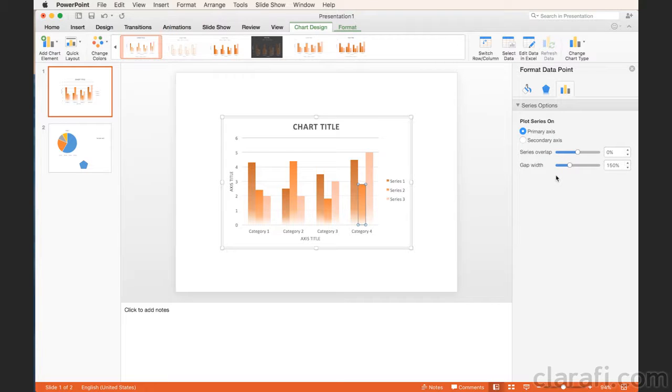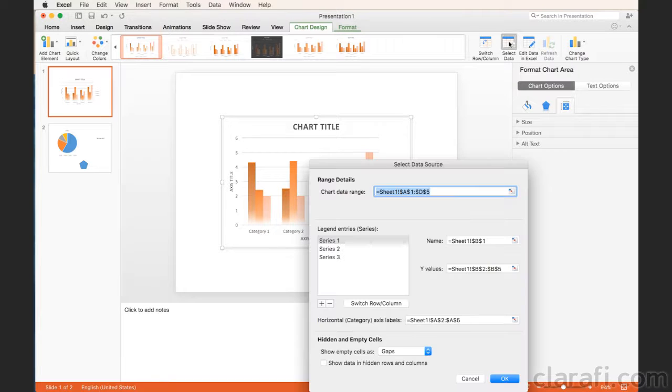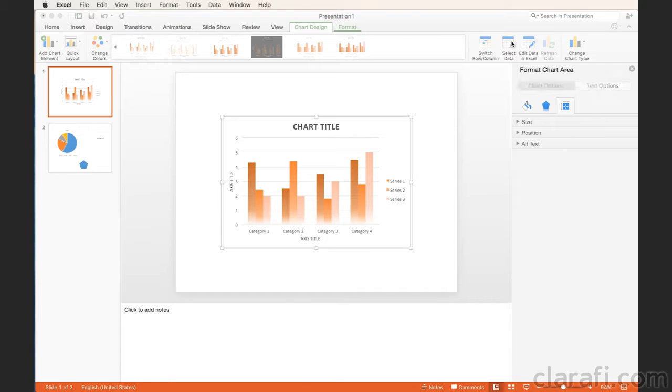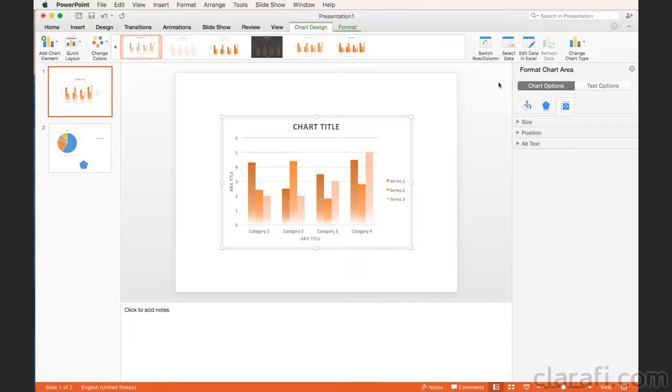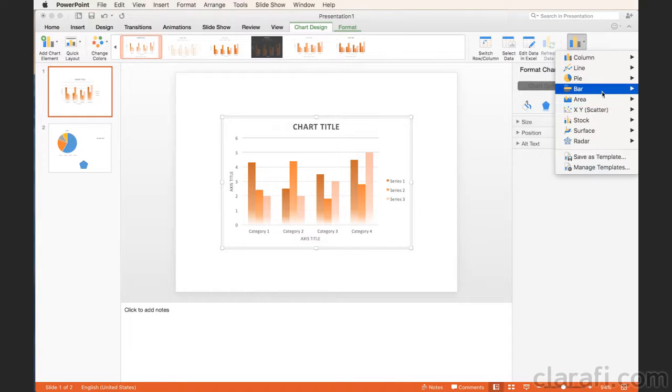In our last tab, we have the ability to change the way that the data of these columns are being interpreted. For this type of graph, we are mainly talking about the axes, but you will find other options for other chart types. If you need a further overhaul of the way PowerPoint is converting your data into the chart, let's redirect our attention to the workbar up top and look at these buttons on the right. Here, you can switch the axes, or you can do the same in this Custom Select Data window. Or you can head back over to Excel to edit your data there. At the very end, you can also change your chart type altogether.